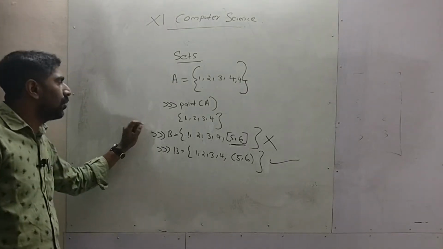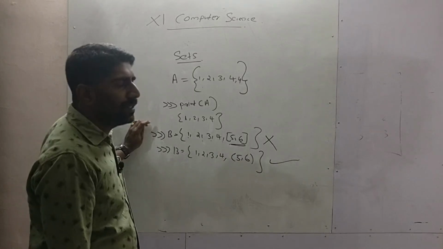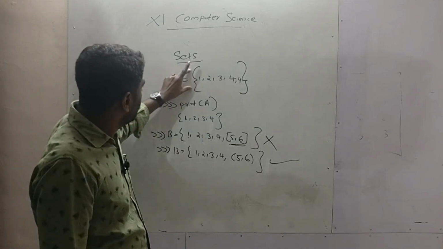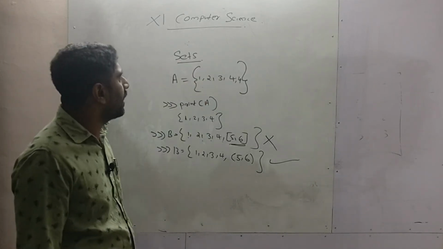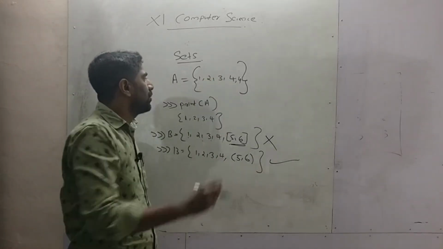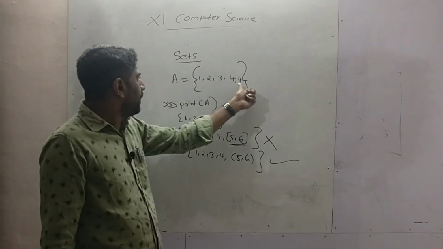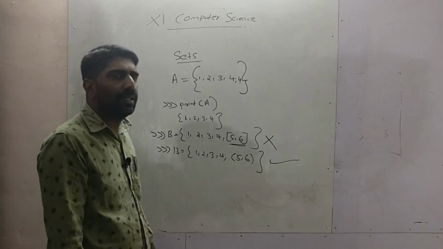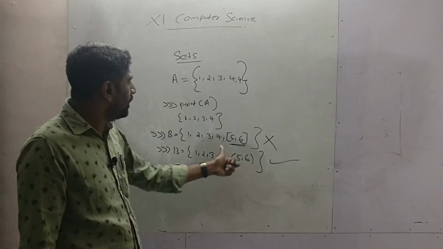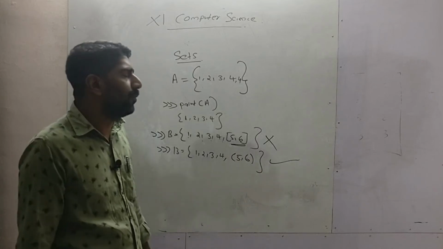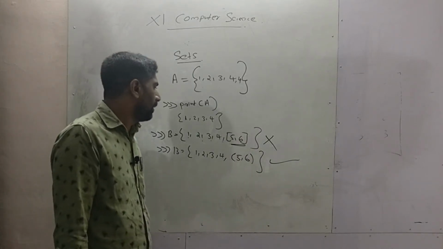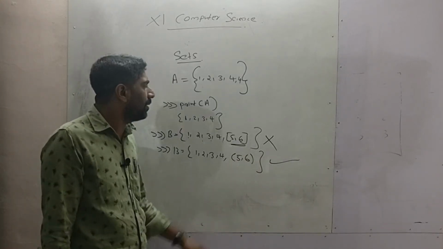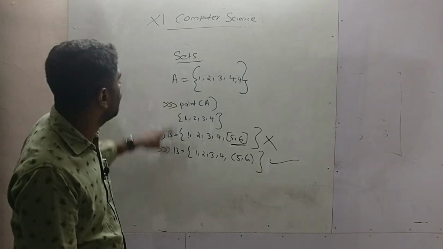What are the differences of a set from a list? The list and the sets are similar, but there are little bit differences. One is, in the list we use square brackets, but in the case of sets curly braces are used. Then another one, repetition is not allowed in sets. Then third one, mutable elements must not be written inside a set. Mutable elements are not allowed in a set, but immutable elements are allowed. It will take immutable elements, but not mutable elements. Clear? So these are the features of sets.